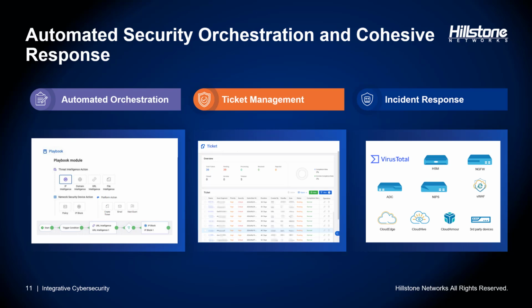Detection is half of the battle. What really matters is how quickly you can respond. iSource gives you several tools to respond either automatically or manually in different situations. First of all, we have the playbook system, which is about automatic response. You can use predefined conditions like certain threat types and risk levels to set up triggers and actions. You can also define your own conditions and triggers to create a playbook.